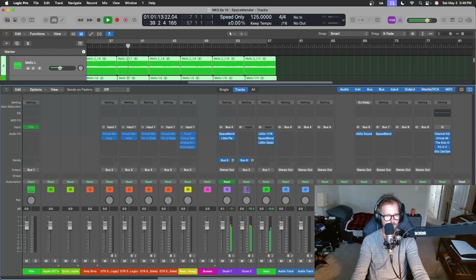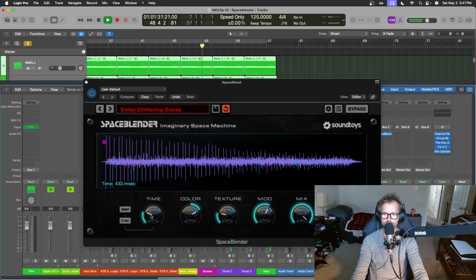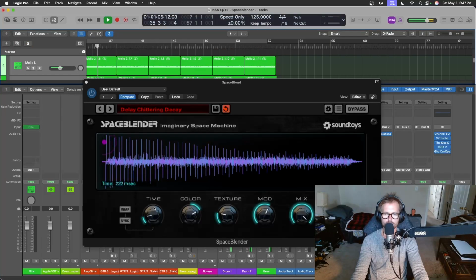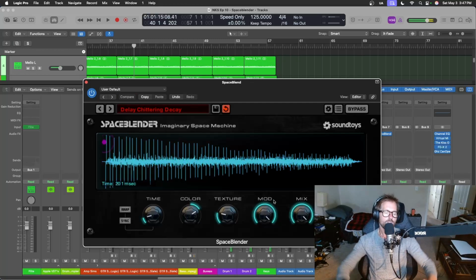Now context. Subtle. Yeah, it's just a layer.